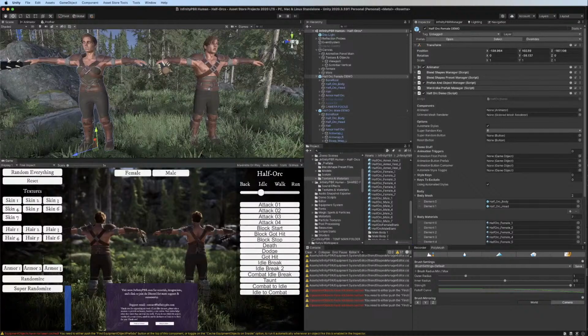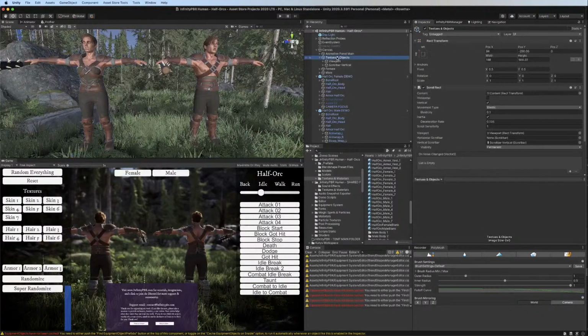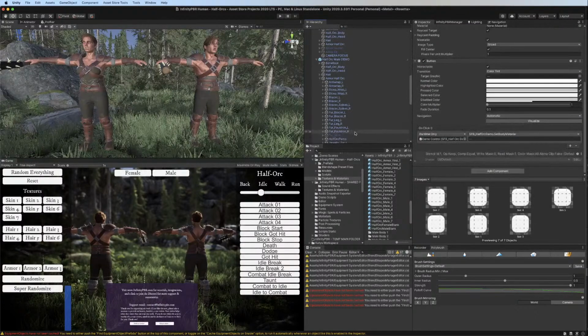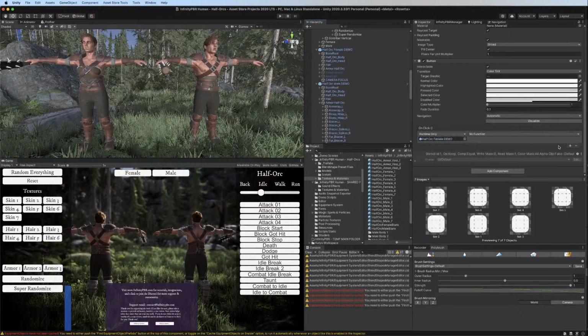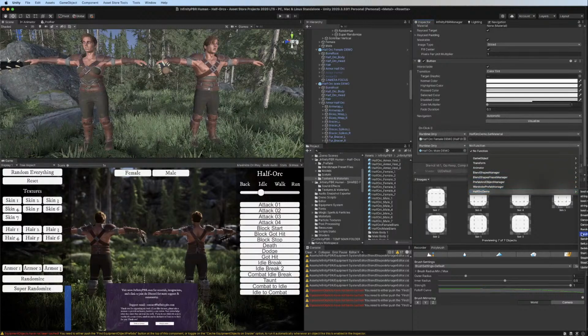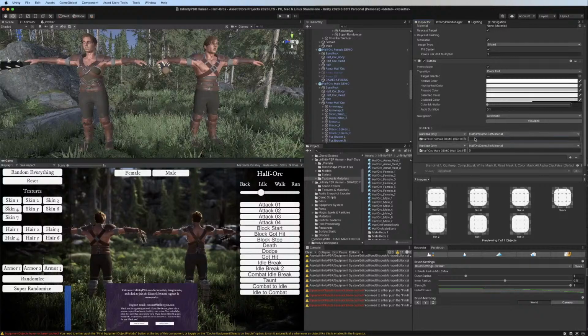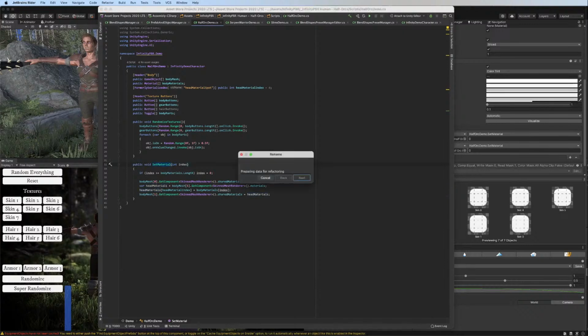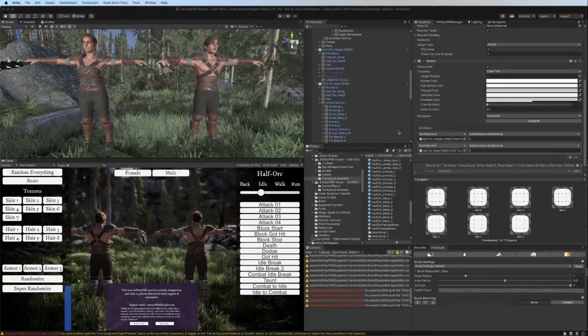Okay, so in our buttons here, textures, content textures, skin 1 through 7, we are going to do half orc female and half orc male, and we will say for each of them demo set material, and actually it's really set body material to be specific.